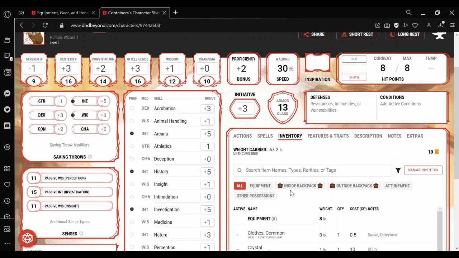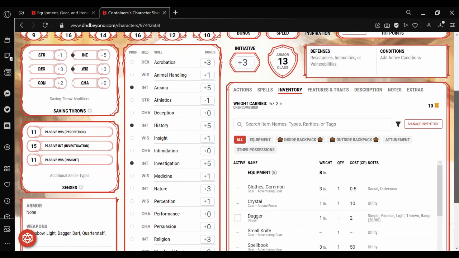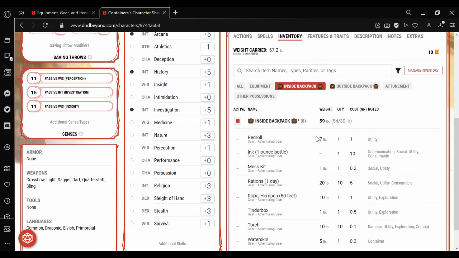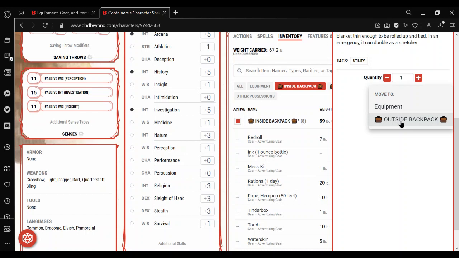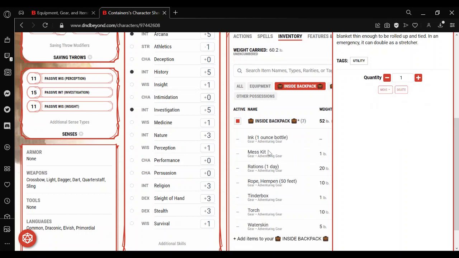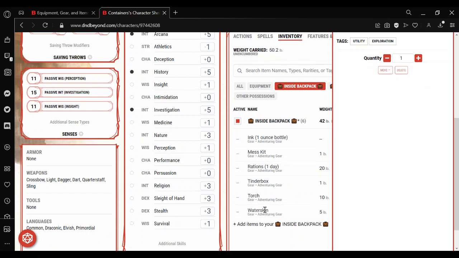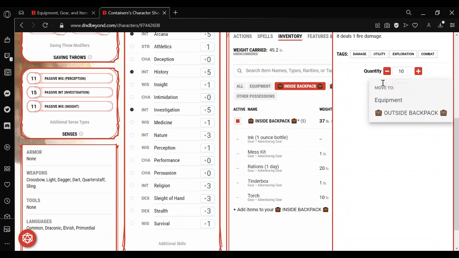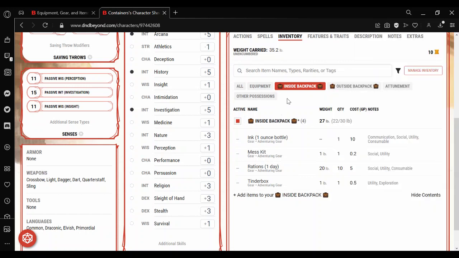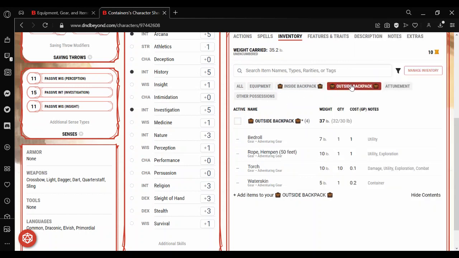So now you can see I've got inside backpack and outside backpack, and this allows me to move the things that are inside the backpack. The outside, like the bedroll, rope, water skin, good outside. Torches will go outside. So those will be on the outside, attached to the outside.